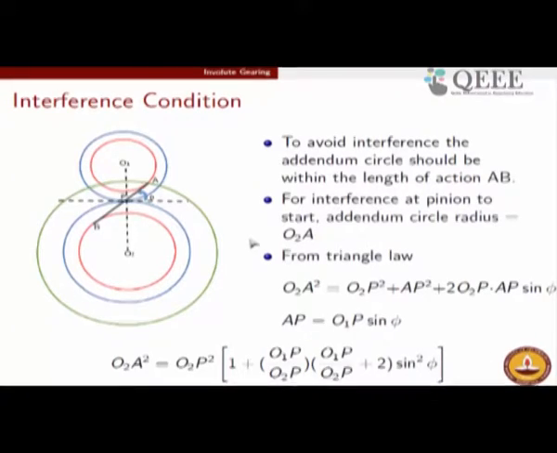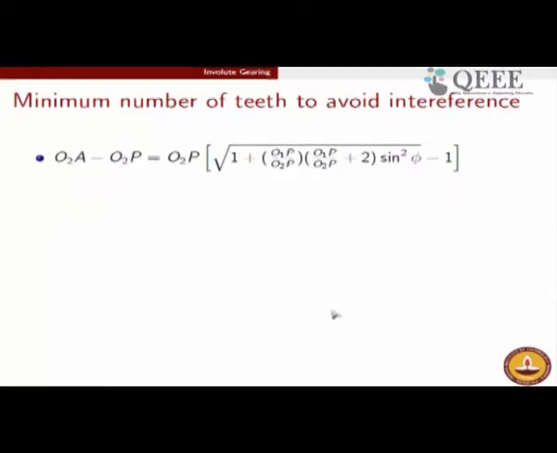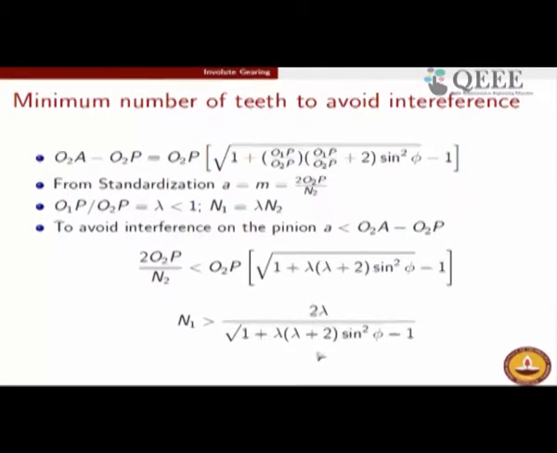interference between a rack and pinion. But instead of deriving it afresh, which can also be done and is also presented in certain books, what we will do is derive the condition of interference in a rack and pinion arrangement as a special case of this formula, which we have already derived. That can be done because we have already seen that if the wheel radius is assumed to go to very large values, mathematically infinite, then technically that boils down to a rack and pinion arrangement. If one of the wheel radii is made to approach infinity, then basically we get back the rack and pinion condition.